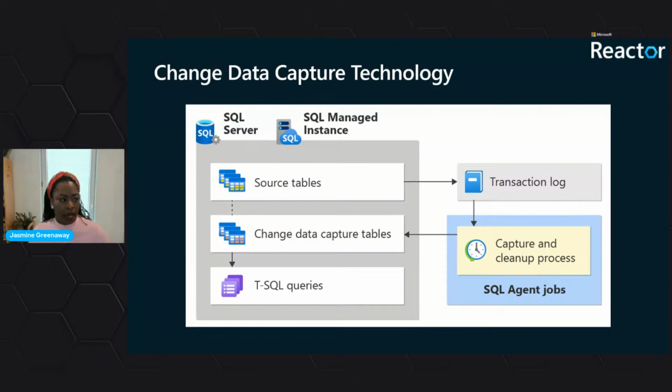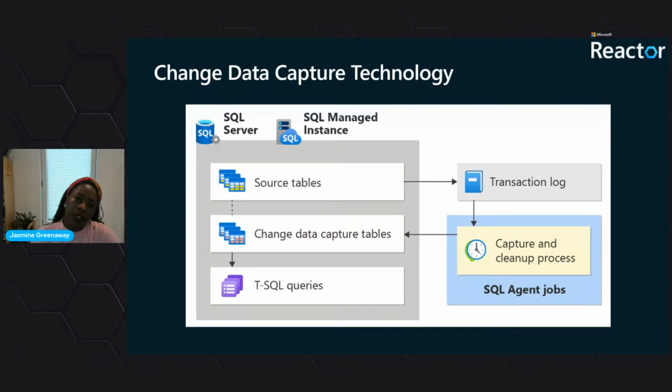So let's talk a little bit more about this change data capture technology. Essentially, the way it works is that your SQL Server or Azure SQL will keep a log of changes in your database, essentially a transaction log. So anything like inserts, updates, deletes, and what was changed is tracked as well. And so over time, you have this set of changes in a separate table. Now, the way that you turn this on is through a simple SQL command. You can do this in, for example, SQL Server Management Studio, or even Azure Data Studio, whatever tool you would like. And then you can turn it on, and you're capturing the history of your data changes over time.